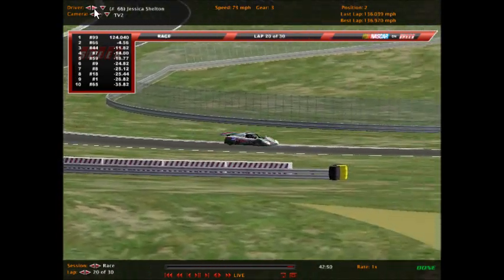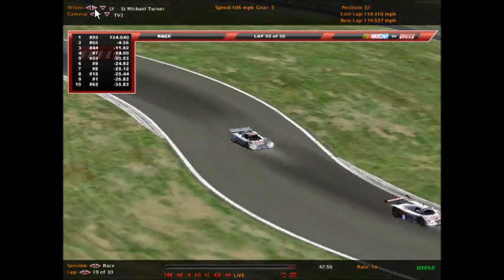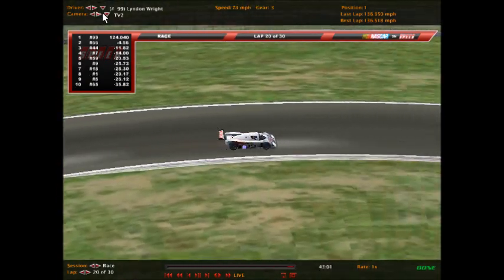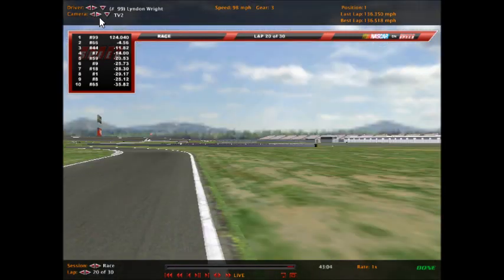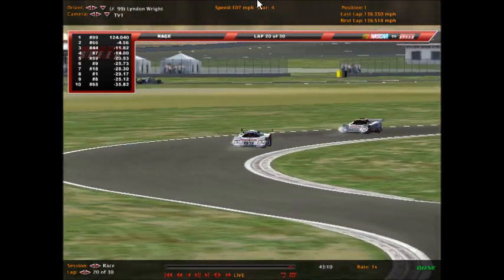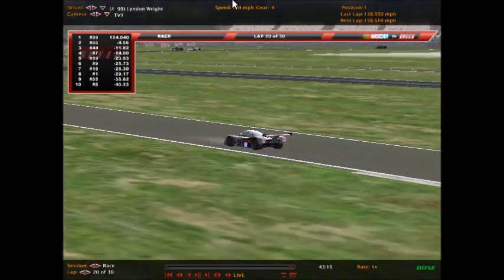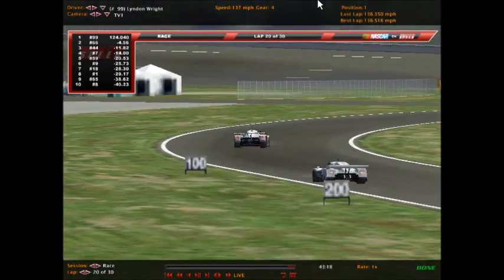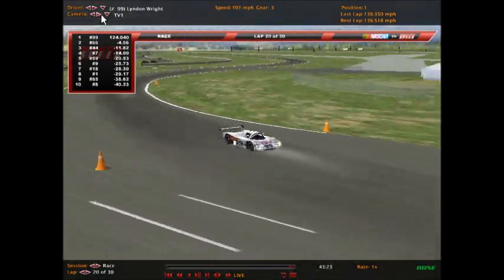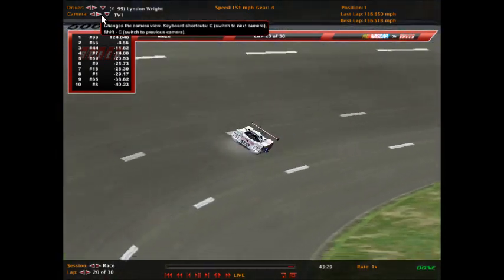So I don't know if Shelton's saving fuel or something, or if Wright's car's got that much more power or what. But nonetheless, Lyndon Wright, as we said, has been the dominant car so far in that number 99 Dan Gurney Toyota. That's who owned the Toyota GTP cars back in that time here, the Dan Gurney All-American Racing Team. And of course, Gurney, a big name obviously in all of motorsports, has done sports car racing, Indy car racing, Formula One, anything that involved 4 wheels, a motor, and a long and winding road.